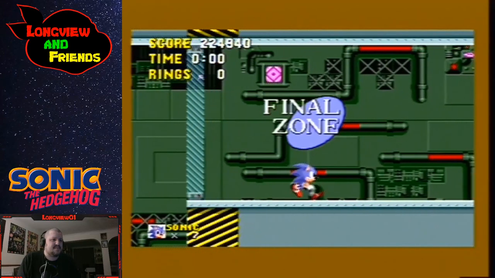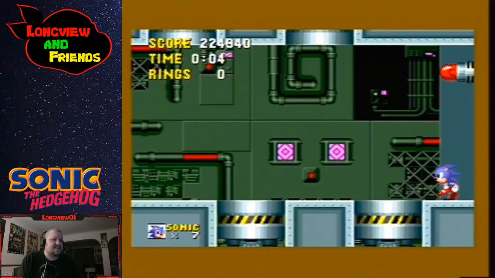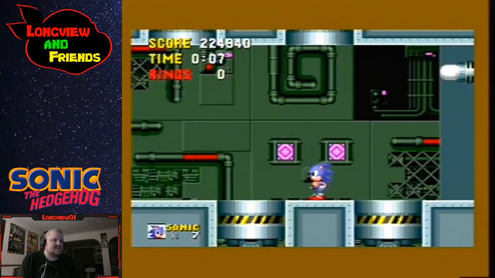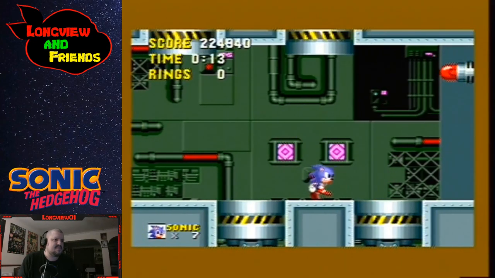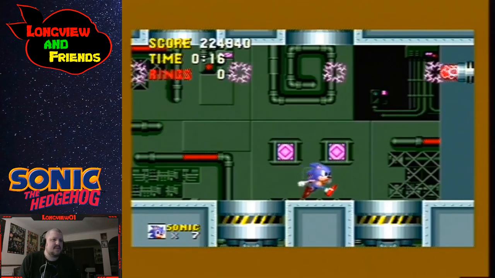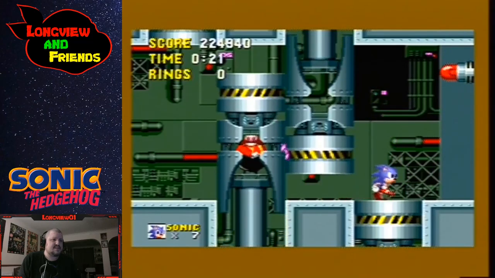Right, here we go. Come on, Eggman. Easiest bloody last boss in history. You watch me die now. Dr. Eggman. We've got Bart versus the Space Mutants next, guys, so stay tuned and we'll have a look at that piece of shit. Piece of rubbish.